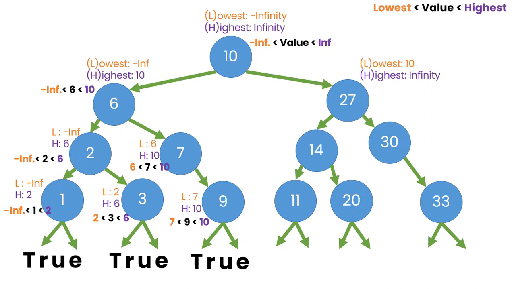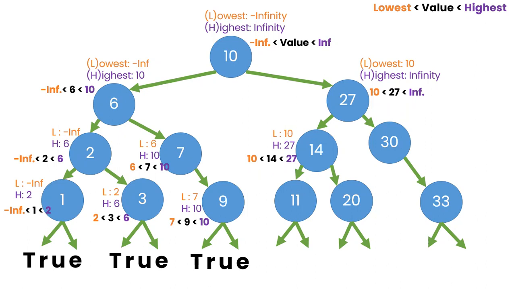We're going to move to the left side, and this means the child is smaller than the parent, so the highest possible element is going to be 27, and the lowest element is going to be the highest limit of the parent, which is 10. Indeed it is, and we're going to check the value. Is 14 in the middle? It's correct. We'll keep going in the left direction until we finish, until we find no element, or a case where it returns false if it doesn't satisfy our condition.